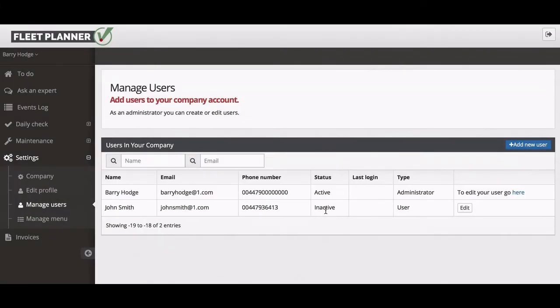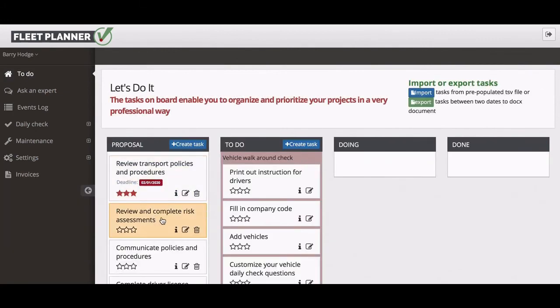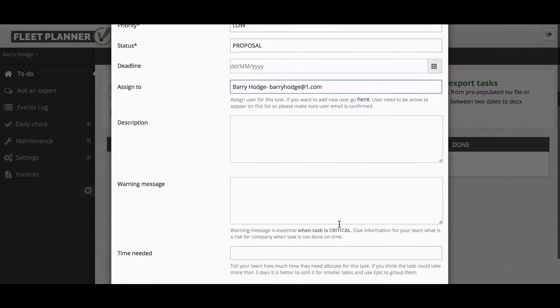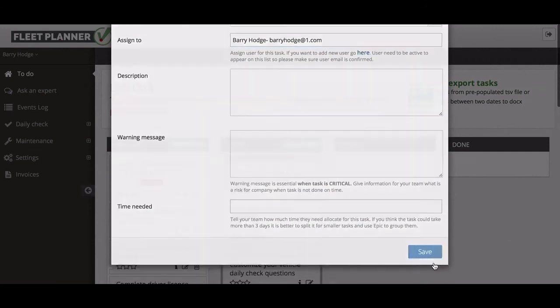Now what you can see here in the status column is active and inactive. What that means is that for someone to be assigned a task they need to be active, and to do that they need to have confirmed their email address. So if we go back to our to do and click on our task again, we can see here it says the user needs to be active to appear on this list. At the moment I'm the only active user on this demonstration, so we can simply assign the task to me and hit save.